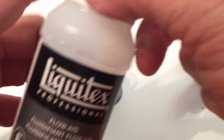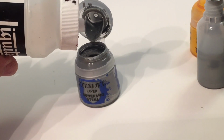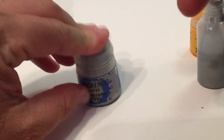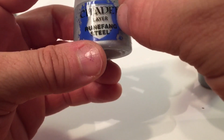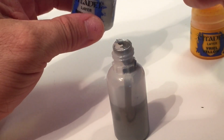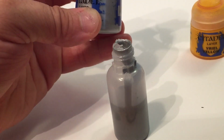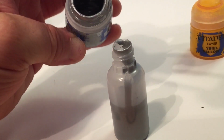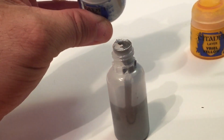What we're going to do is take the flow aid and we're going to take about 5 or 6 drops right into the well. We're going to close the cap again and then we're going to shake it up to try to dissolve some of that extra paint and get it lifted into the fluid that we can then pour into our new bottle. So now that we're finished mixing it, you'll see that we've got some up on the spoon again and some on the back wall again. And the rest of it is inside, and there's a little tiny bit more paint collected in the bottom now that wasn't there before.